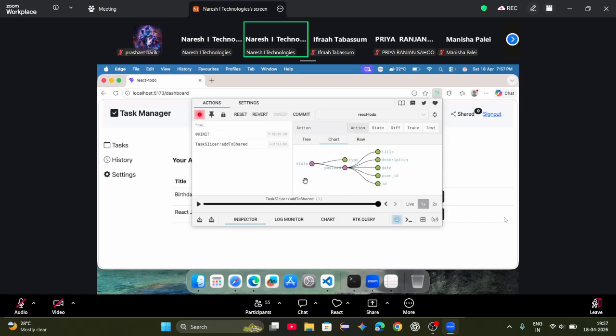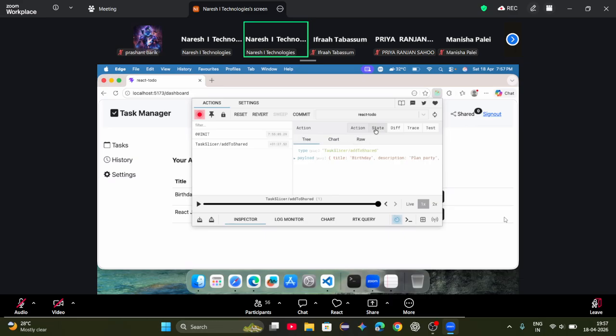In the chart, it will show what data stored. That means it is easy for a developer to know exactly what data is being stored. Understood? And this is raw data. What data is updated? It is raw data. That means it will show what is the data present. We have a chart view and we have a tree.